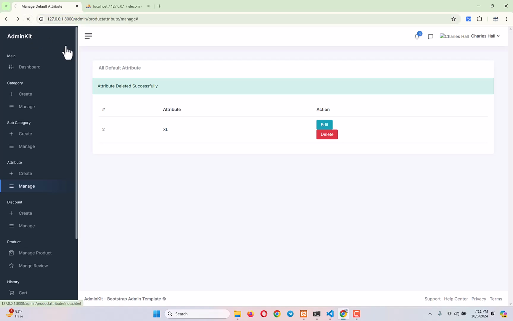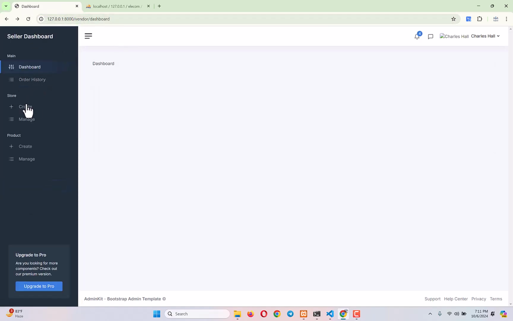Okay, now we are in the vendor dashboard right now. So you can see in the vendor dashboard, the main work is to create store and manage store and create product and manage product. This one is going to take 1 day. Okay, create store and manage store, and then next this one, which is the most important one, which is product, and it's going to take 2 days. Okay, 2 days to complete. So a total of 3 videos will be needed to complete the seller or vendor panel, and then we will move into the user part, set up our home page theme, and yeah, everything is going to be spiced up and go very fast.